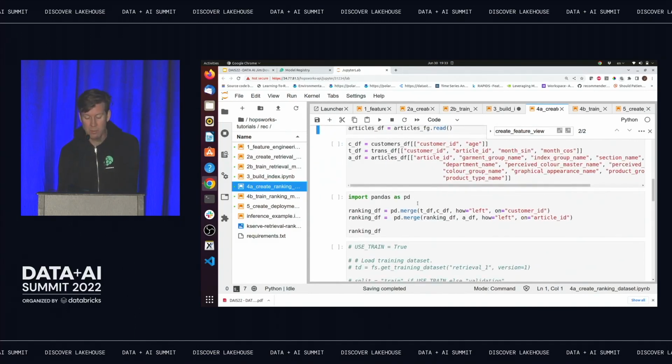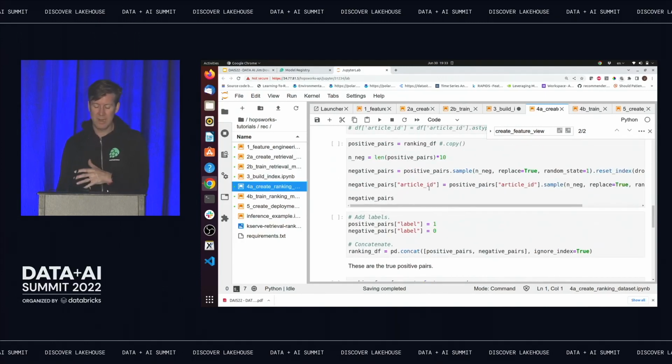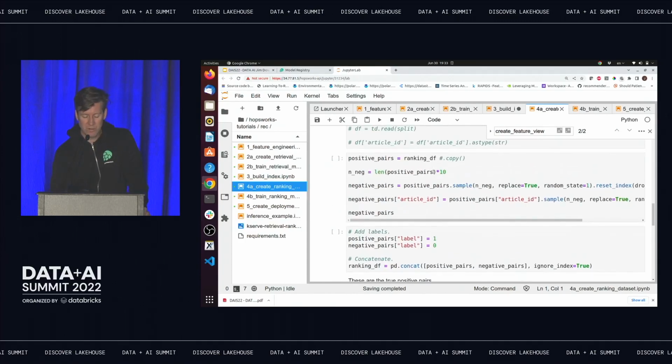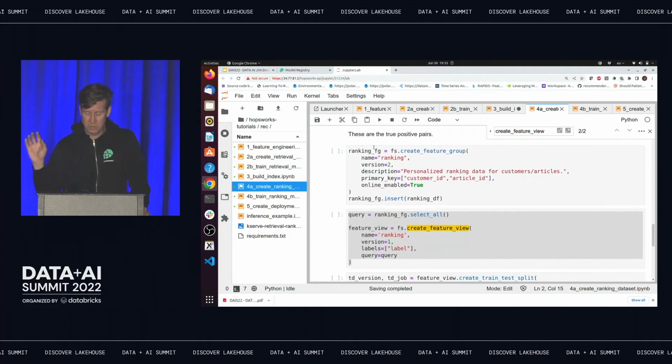Then we're doing a little bit of feature engineering, because for the ranking models we need both positive examples and negative examples. So that's happening here. I'm taking the items that users have clicked on, the transactions of things that they bought, and we're just replacing the ID with a random ID and assuming the user didn't buy that particular item. Here we've got a ratio of 10 negative examples to 1 positive. And that's something you have to play with a lot. So we label the positive pairs as 1 and 0 for the negative ones. That's where users didn't click on an item.